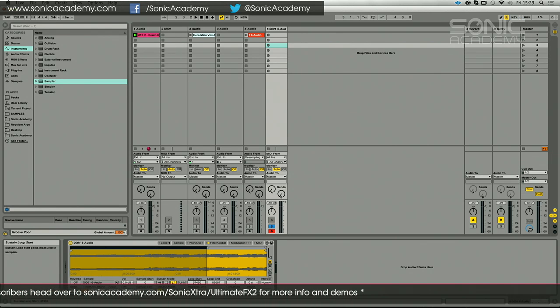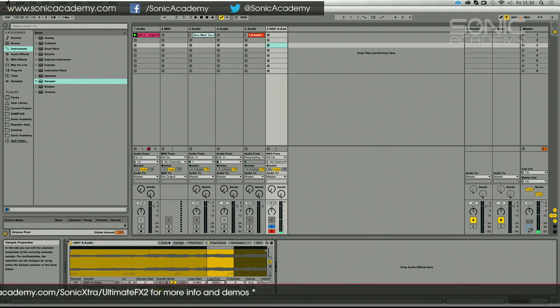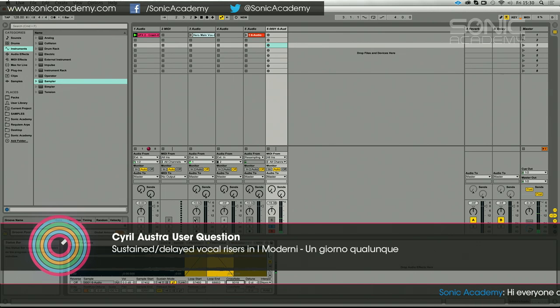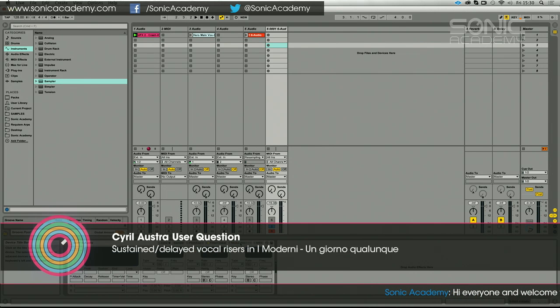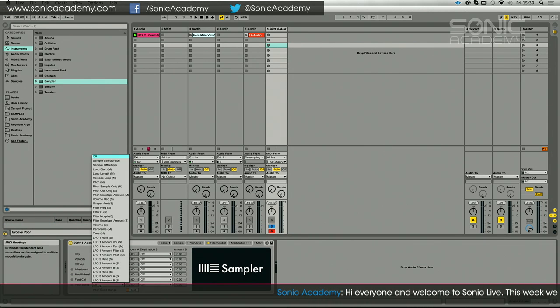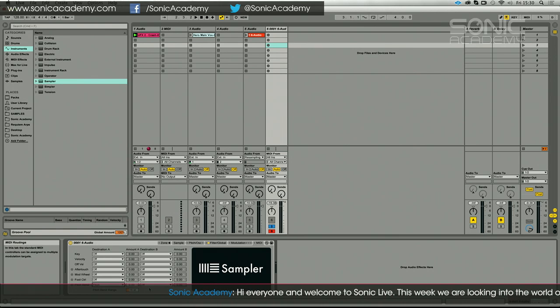I'm just going to loop around. So is that looping forward then backwards? Yeah. And we'll move our start position to the loop point, and then we're going to crossfade. So you'd have your track playing, and then you'd want to crossfade this in at the right point. And then what we can do is go into our modulation and go into our MIDI, sorry, and assign pitch to our pitch bend.